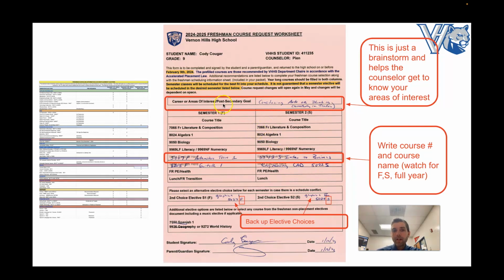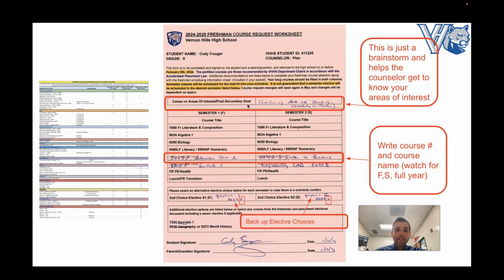Something that we added this year is an opportunity for your student to note an area of interest that they have for post-secondary, whether that's a career interest or just a general major interest. It lets the counselor and our team know some of the things in conversations that your family's been talking about over the last few years, especially if you reach out to a counselor, call a counselor, or schedule an appointment. That's just an important and helpful detail as we help your student make some choices.